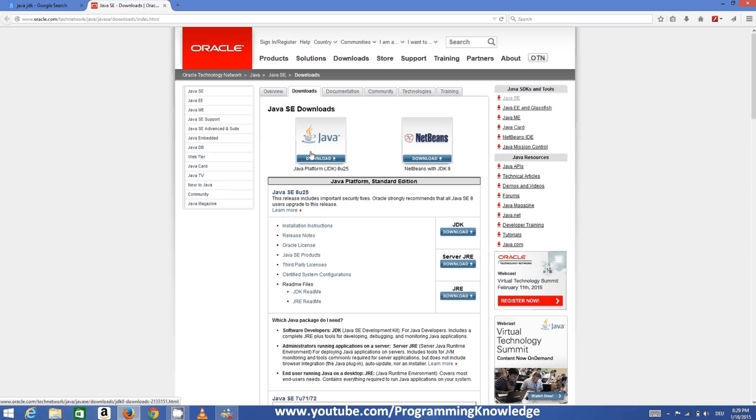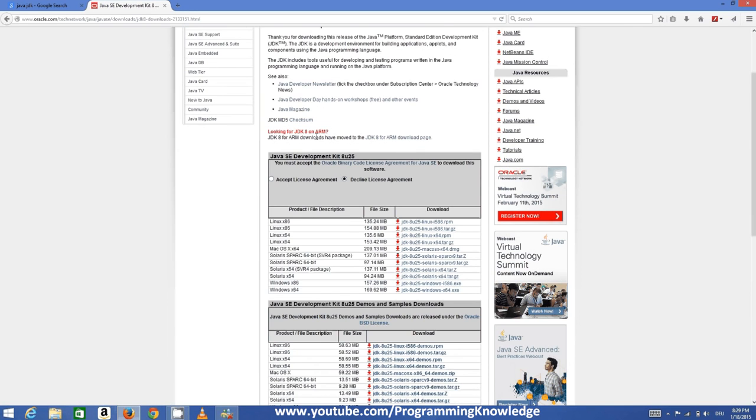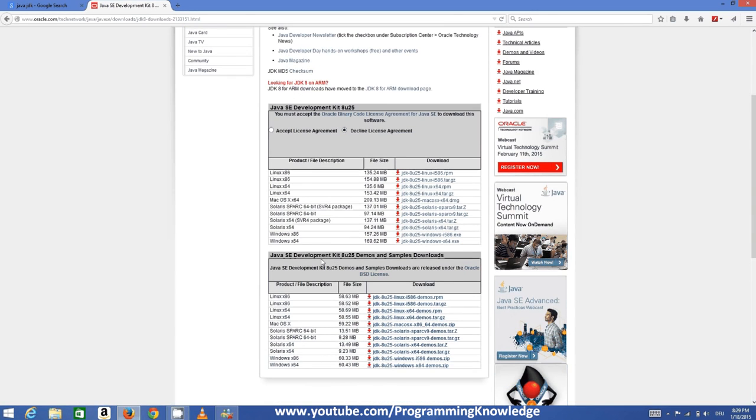We are going to download Java on our system, so just click this Java icon, and here you may see different options for downloading Java JDK for Windows, Mac, Linux, Solaris and other operating systems.